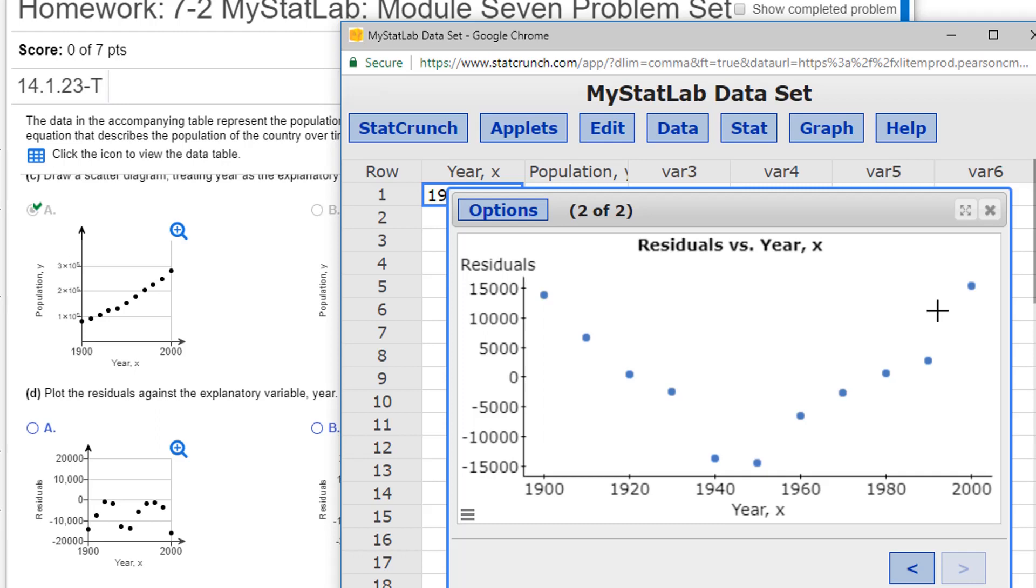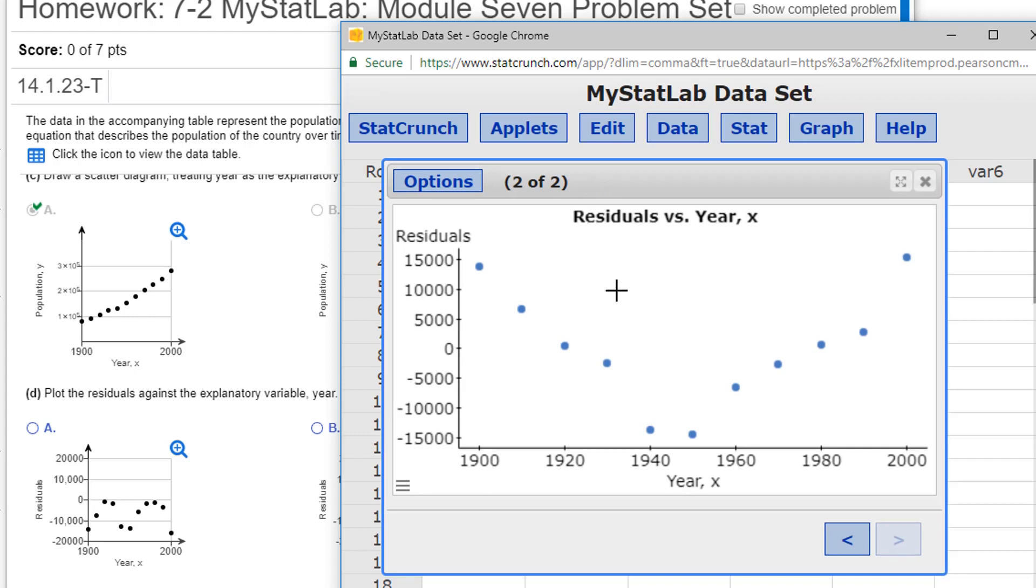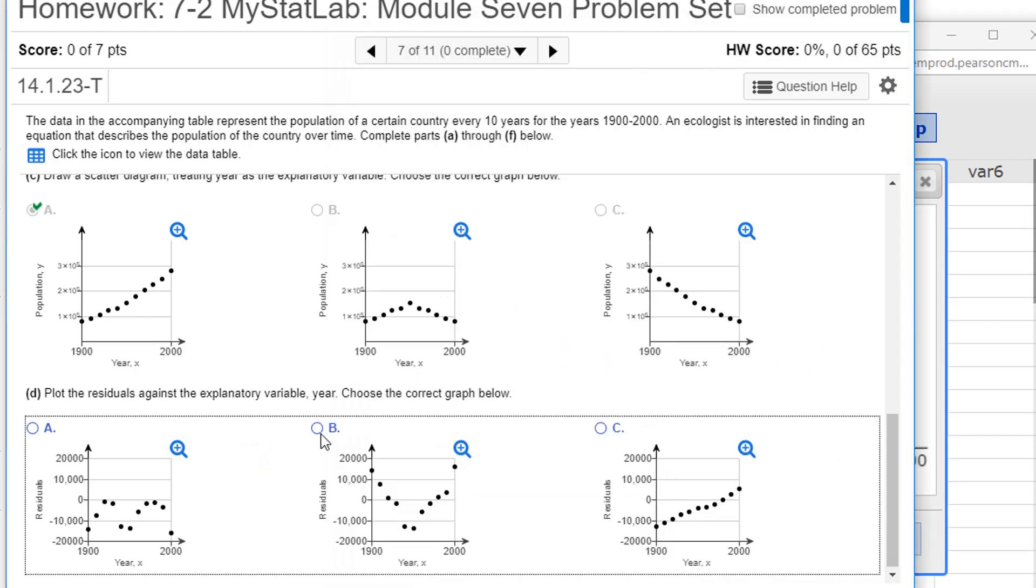I'm just saying if you see a residual plot and you have a shape to it and it doesn't look like a random cloud, then that's a problem. So this is my plot. I'm going to find the one that looks like a V. This is the one.